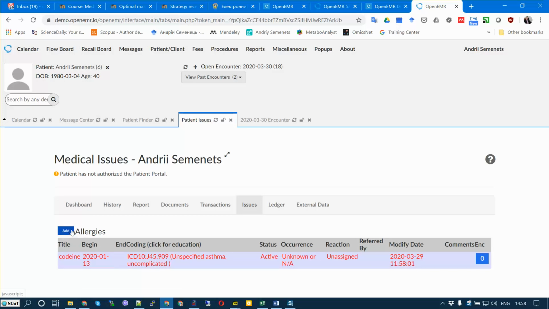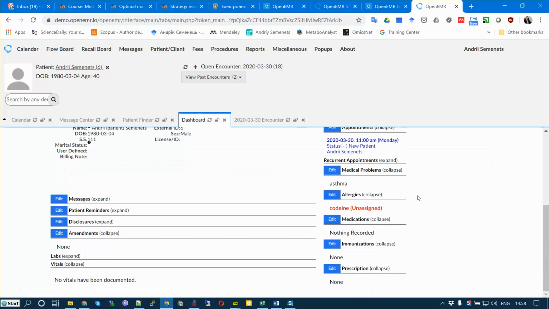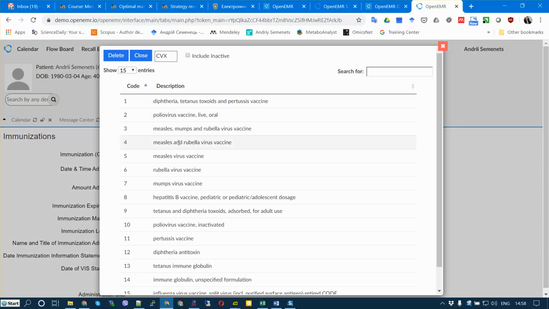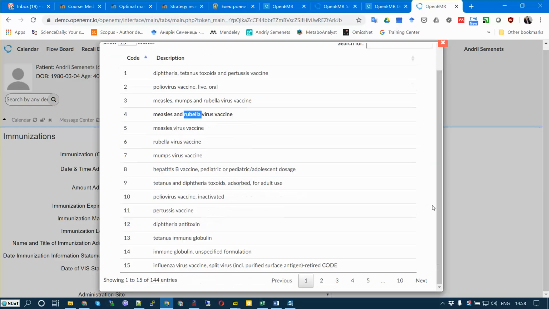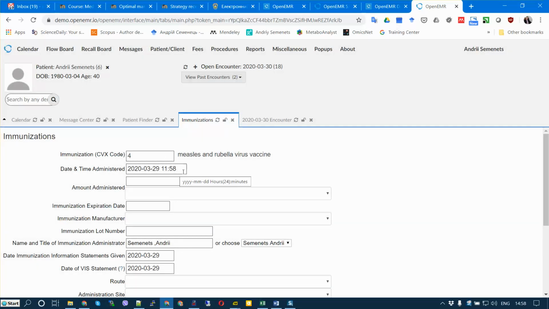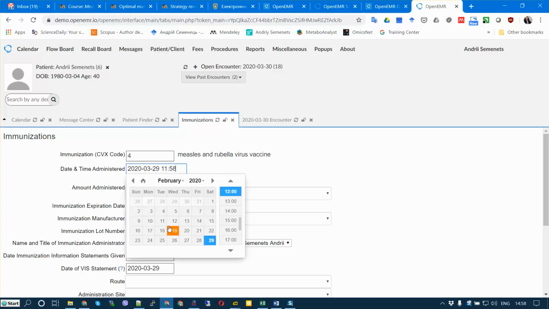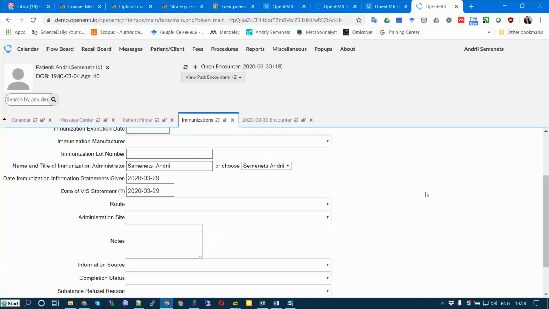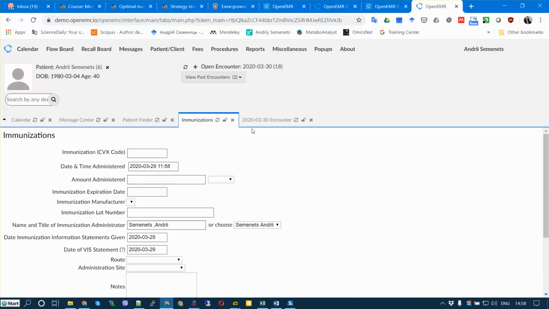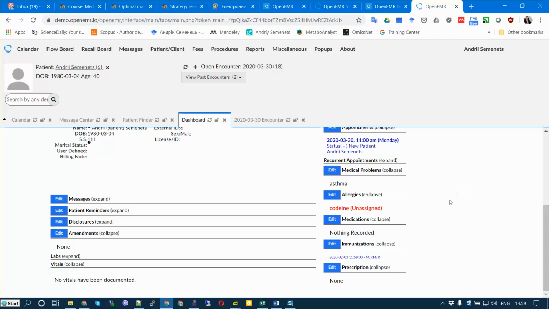Okay, the same way I can add other information when I go back to my patient record. Or I can try to add a known immunization which was provided. Okay, for example, this one. So for me, given the code, when it has been completed, even if it was done in the past, I can use a past date and save my information. So again, all information will be collected within the patient record.